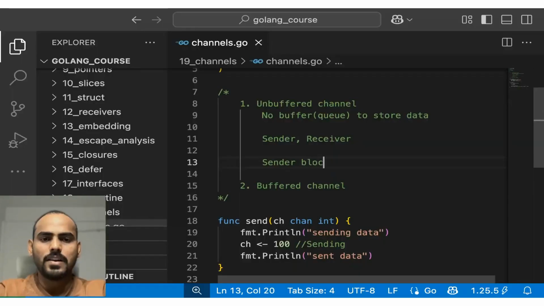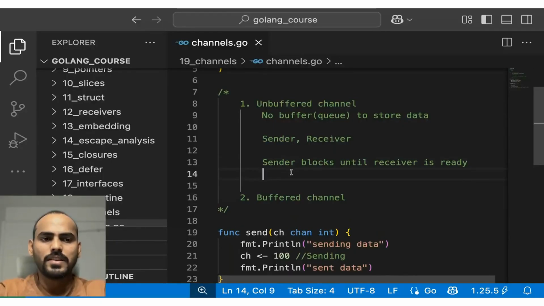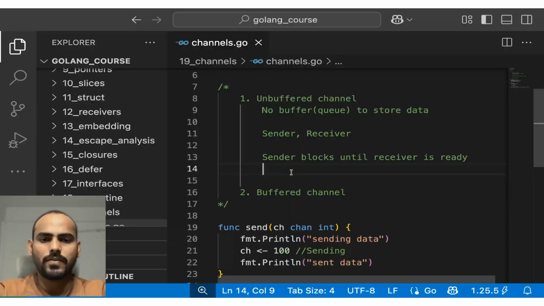So the sender blocks until the receiver is ready. Now let us think of a different case. The receiver is ready to receive the data, but there is no sender to send the data. In that case also, the receiver will have to wait until the sender is ready. So the receiver blocks until the sender is ready.